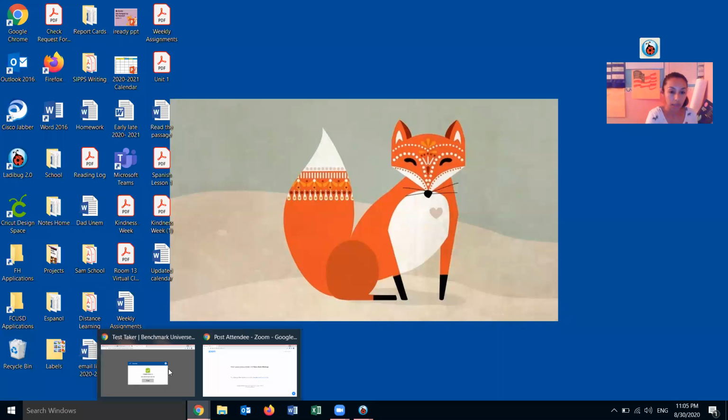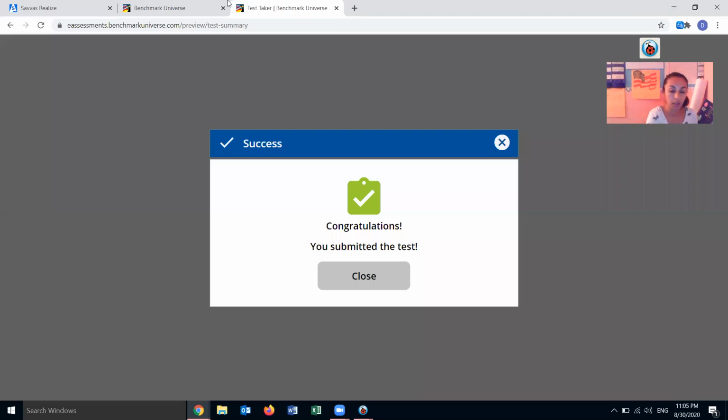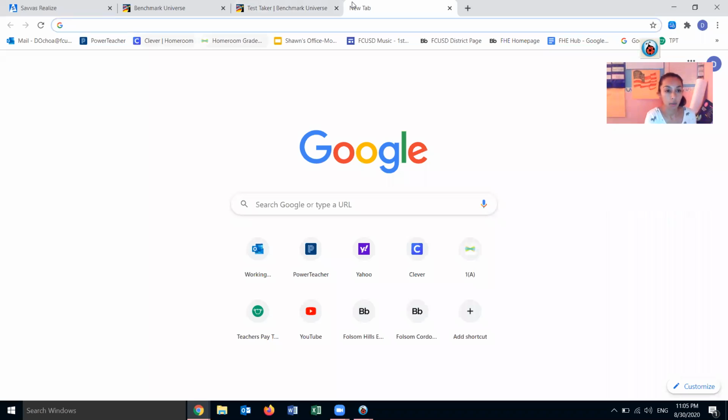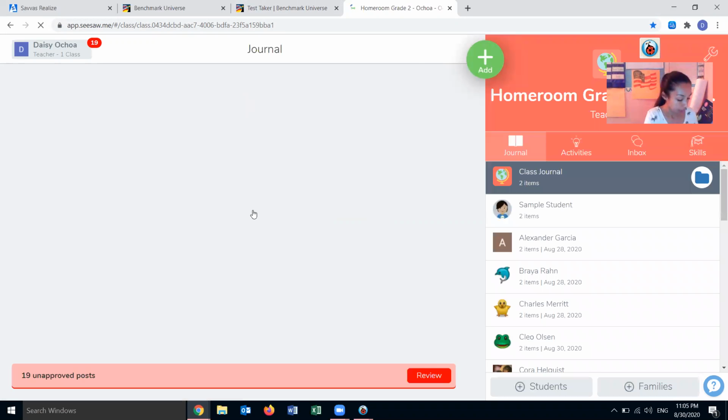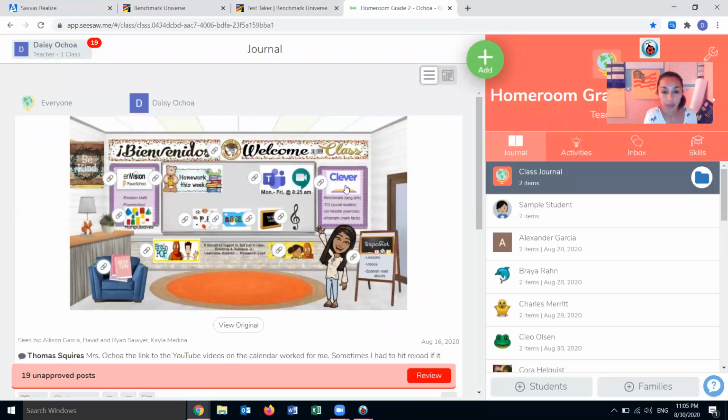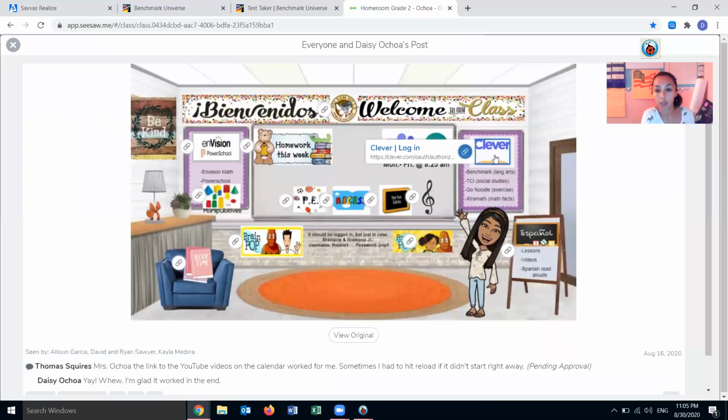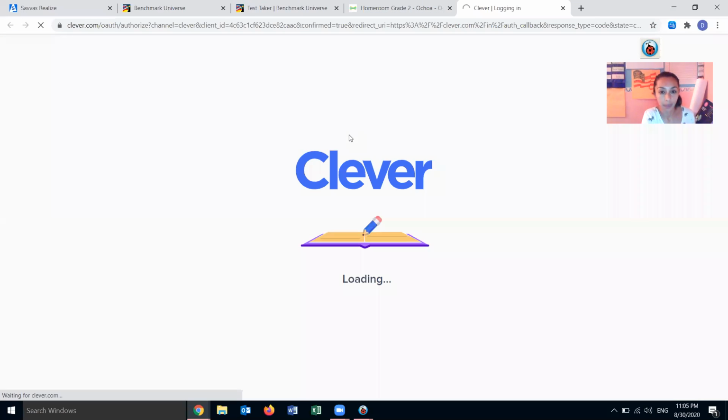Just a reminder on getting into your Extra Math. So I'll just go to Seesaw since everyone should be able to get into Seesaw. So if you're in Seesaw, in our virtual classroom, it has a link to Clever. And for Clever, that will take you to Benchmark, TCI Social Studies, GoNoodle for exercise, and Extra Math. I'm going to click on Clever.